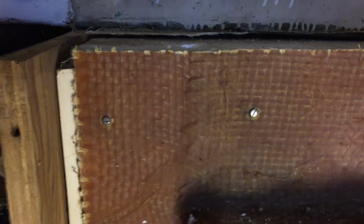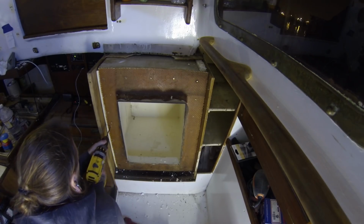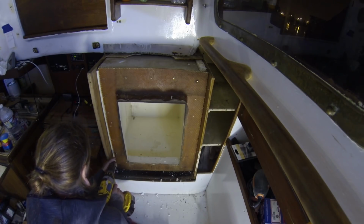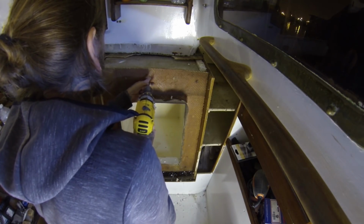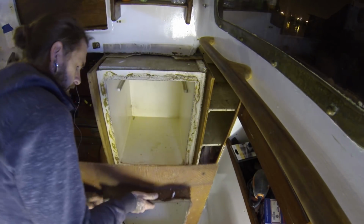So I cut all the foam out. You can see this lip is just fiberglass with screws holding it to the interior structure. See how this goes. All right. So there's that part.